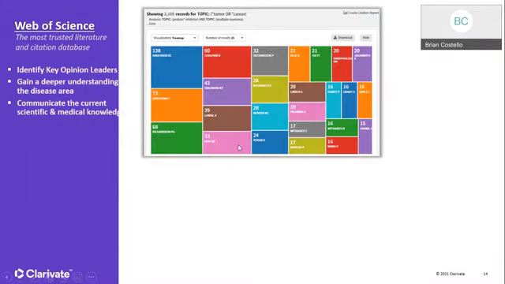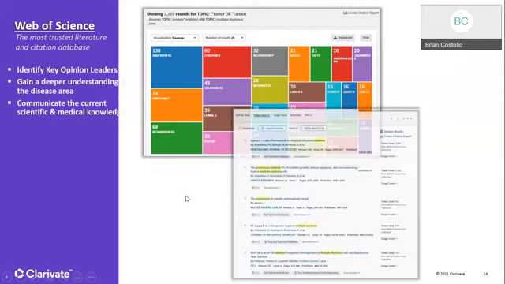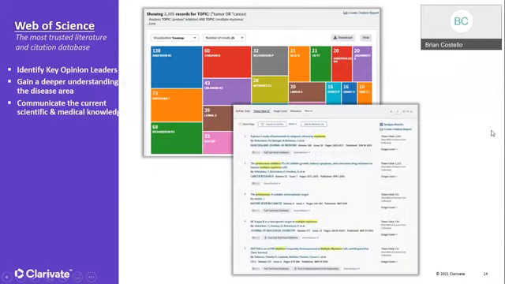So as I said, in a particular area, you can find out who are the key opinion leaders. You can find out the most important papers. Can you see over here quickly?